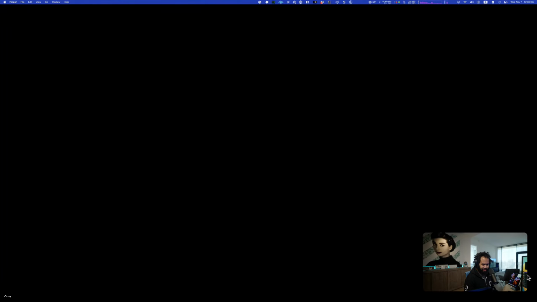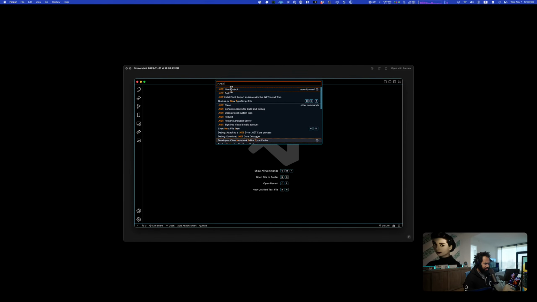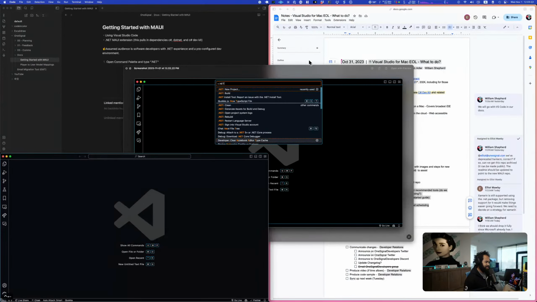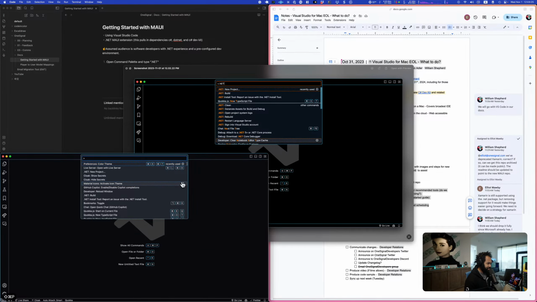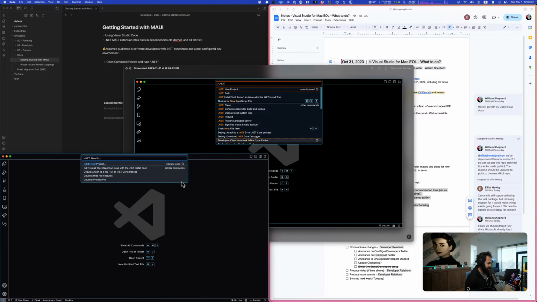Let's confirm that I have a screenshot with new. See, this is the thing that's confusing, right? There are two things that are highlighted, and this is the one that they need to pay attention to. And I don't want to have to put an arrow right there, but I don't know. I'll just type out the whole thing. .NET, and then this is going to be new project. Yeah, we'll do that. I think this is a little bit better.